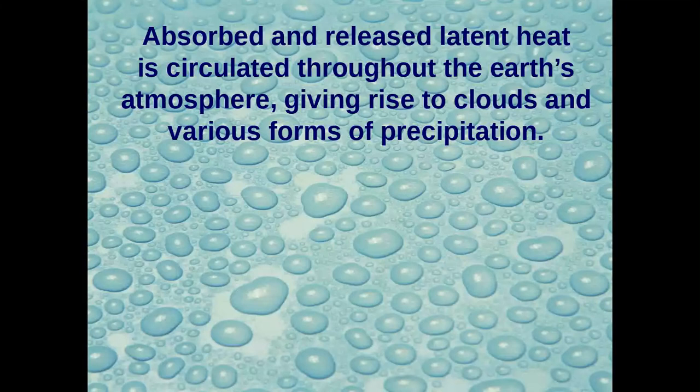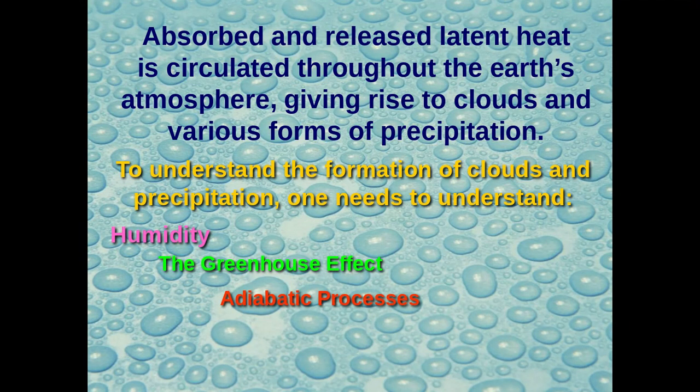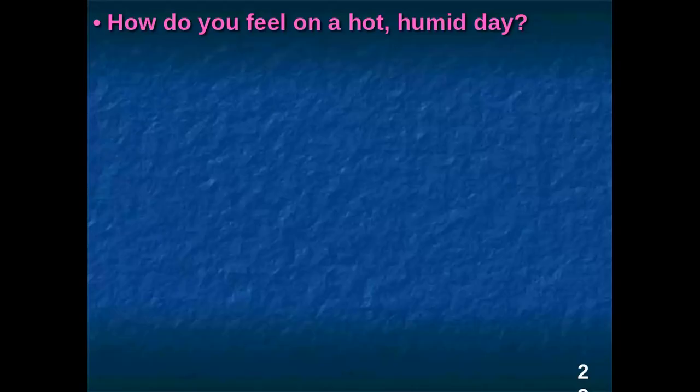So for the rest of the discussion, we're going to focus on humidity. We're going to focus on the greenhouse effect, and we're going to focus on a process known as adiabatic processes. And we'll look at convection within the atmosphere, and finally this word condensation, which we've touched on a little bit. So let's look at humidity.